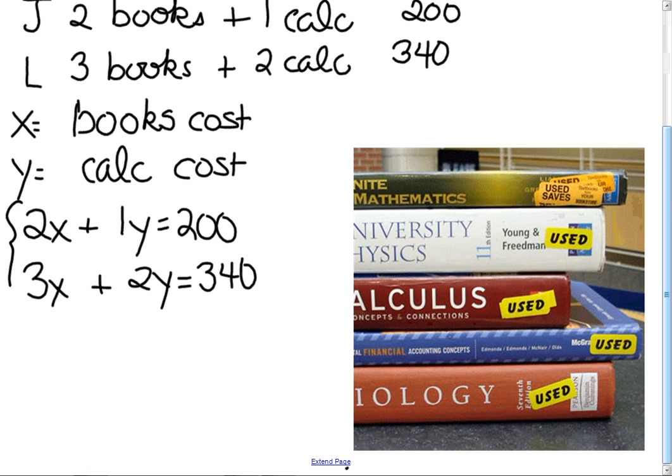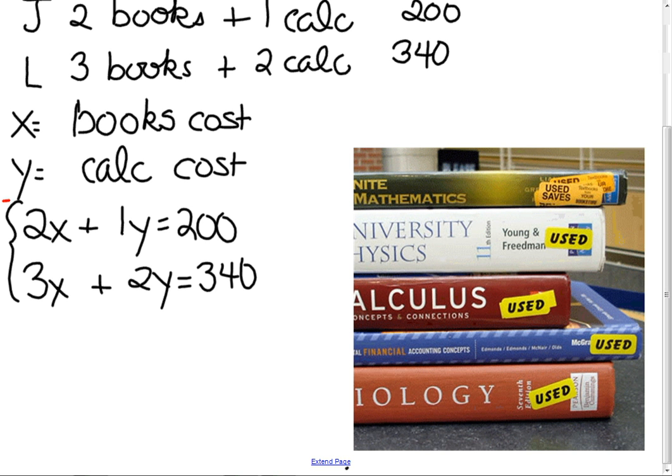We could graph. We could use elimination, or we could use substitution. If you do substitution or graphing, you must solve for Y. This one's not hard. Or do you want to do elimination? Right, we can do the elimination method. If I do substitution, I have to solve for Y and put it in here. You guys didn't like that last worksheet, did you? No, so that's good. I like this method myself too, especially since this is written in standard form.